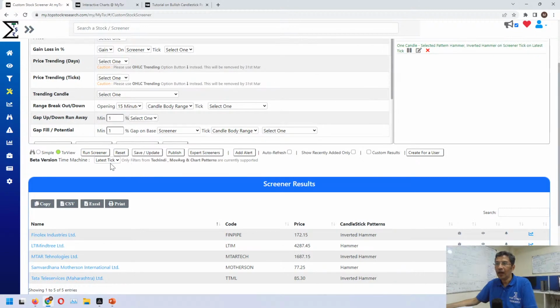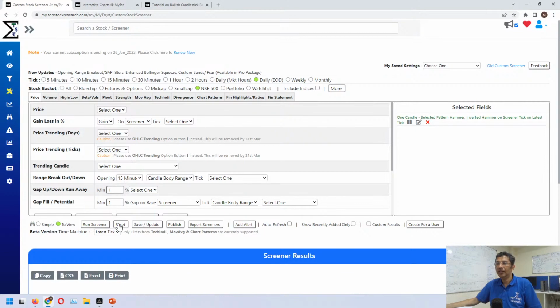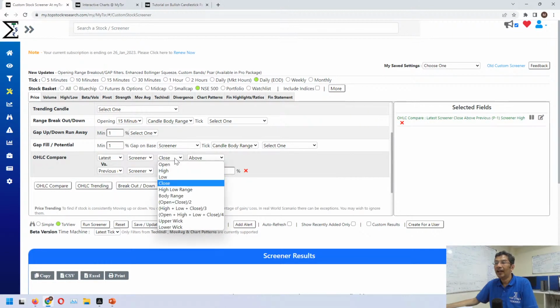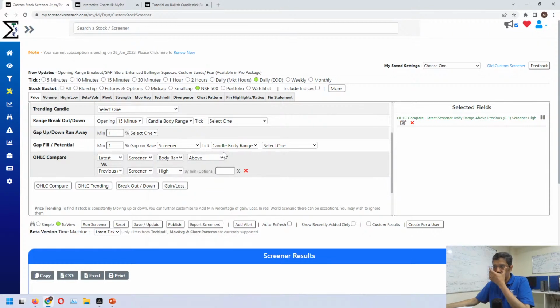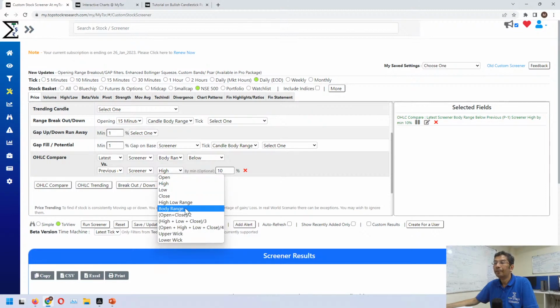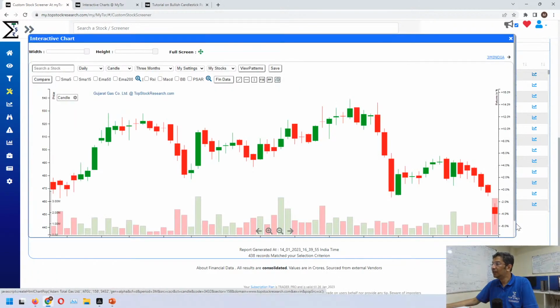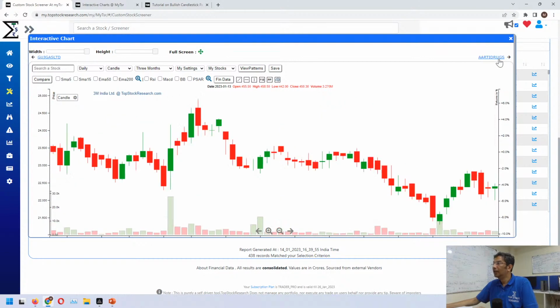So look at it, you'll gradually get familiar with this and use these kinds of tools. Now, how can you make these things? There are certain things which are pre-built for you, certain things which you can build on top of it. So if you were to build this on an NSE 500, let's see if we can build a thing where candle body range is below 10% of HL range. So what this will find is, first, the candle body is smaller compared to the overall range.